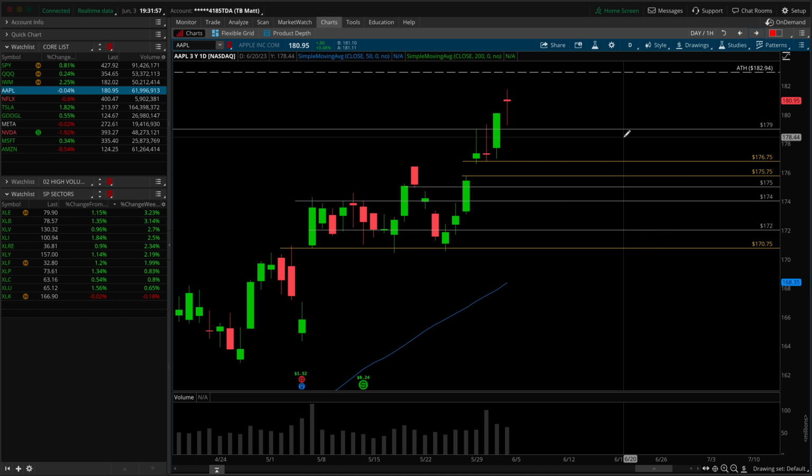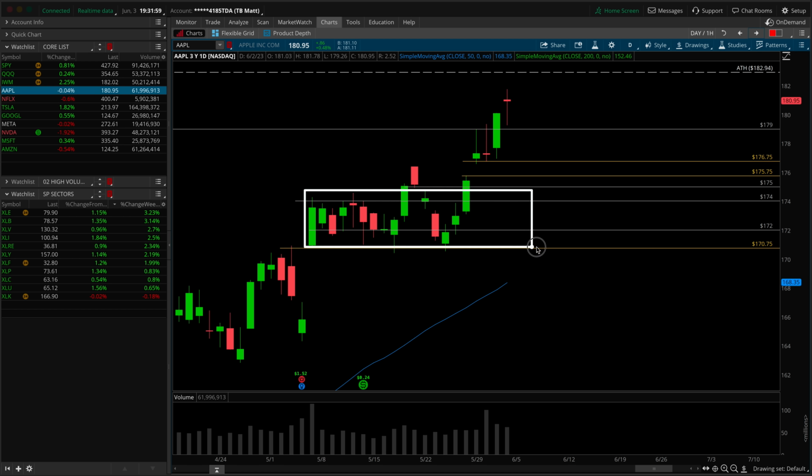On the daily time frame chart, what you'll remember is that getting back down underneath that puts us back into this range. That would, of course, jeopardize the daily trend with a clear opportunity for a lower high underneath the bottom of the gap close. So that's Apple levels in a nutshell.